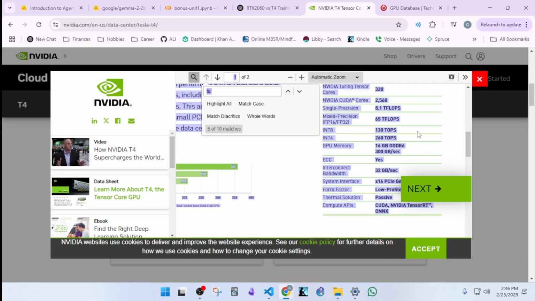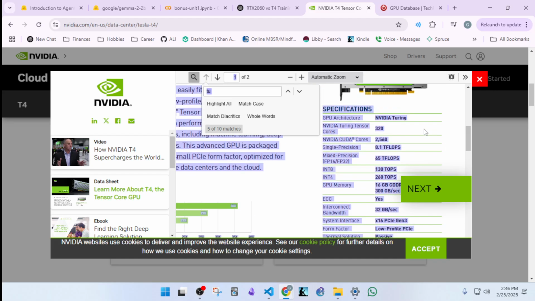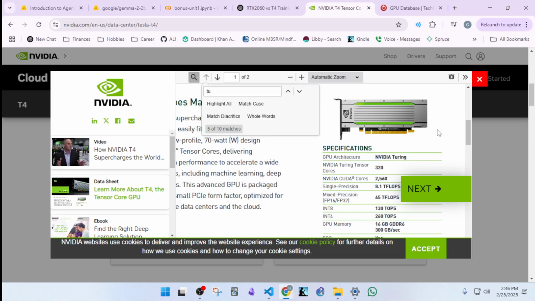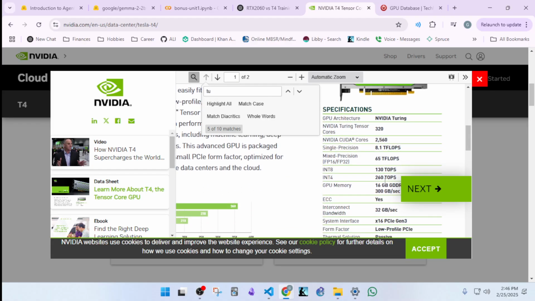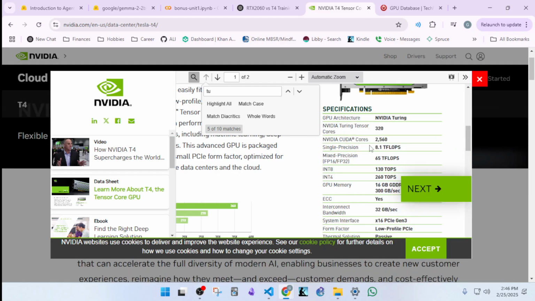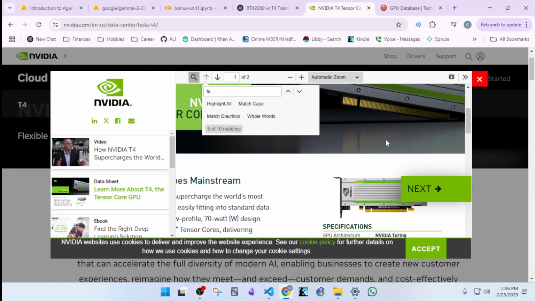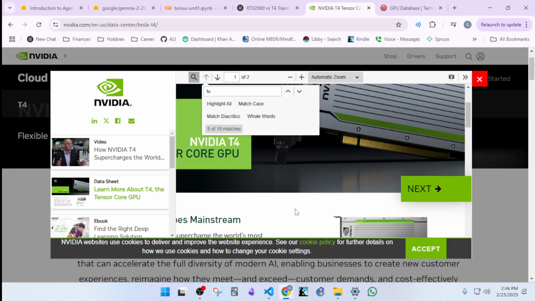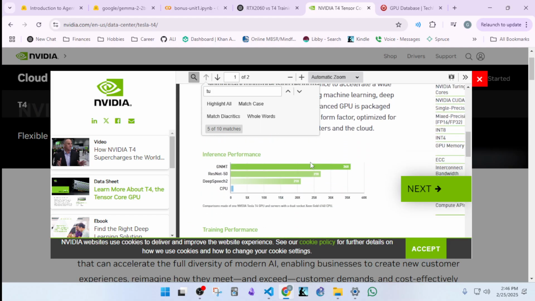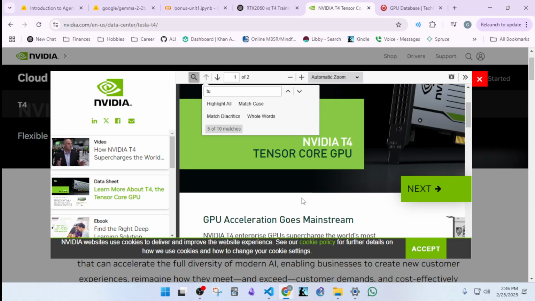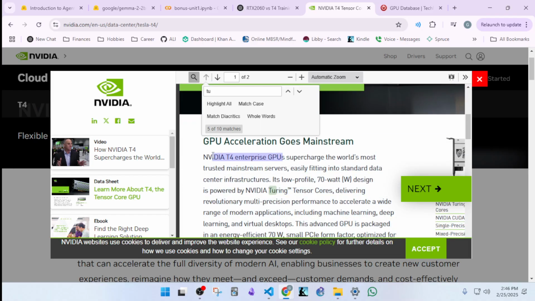Yeah, it says it's an NVIDIA Turing, but I don't see an NVIDIA Turing, so I can't tell what this actually is. So let's look at Google.